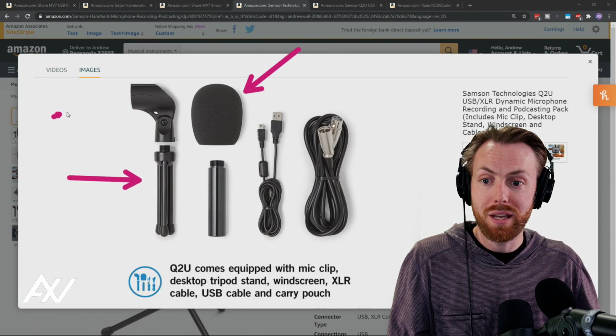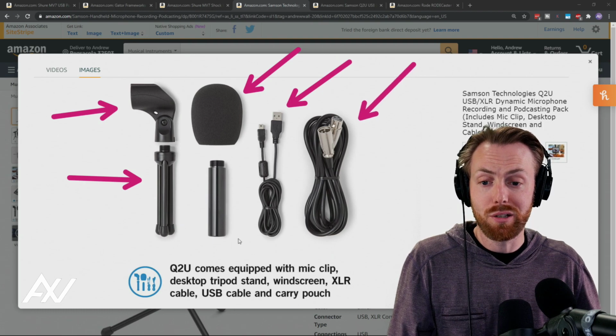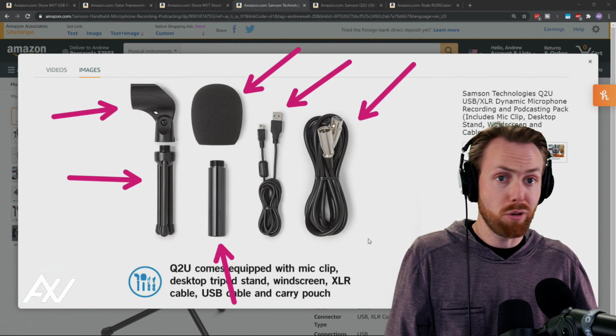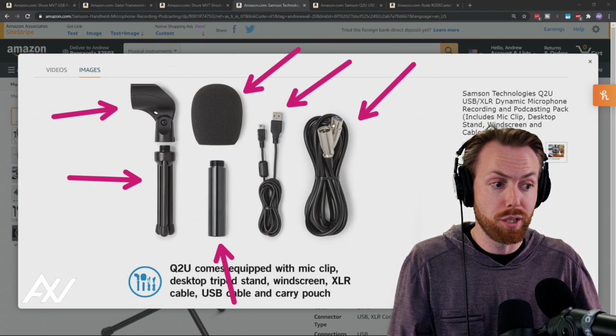It's got a table stand, the clip I'm using right here, a USB cable and an XLR cable and an extender if you use it for interviews. So it's kind of like a Swiss Army knife jack of all trades accessory kit that comes with the mic, which is really, really nice.